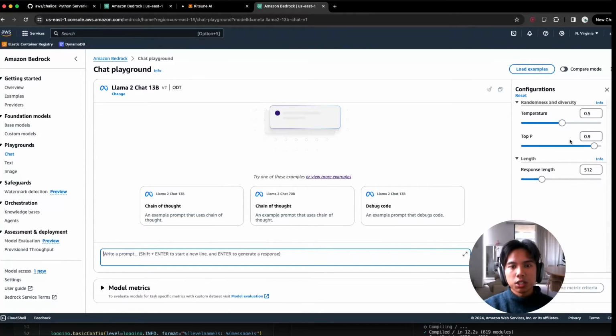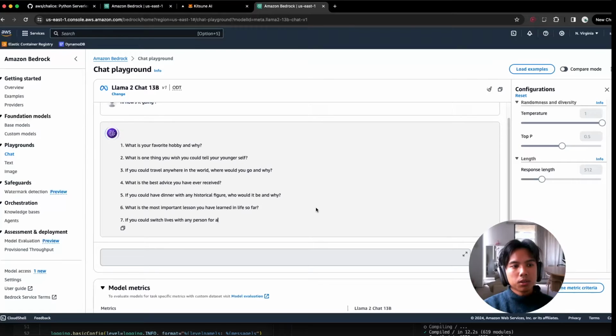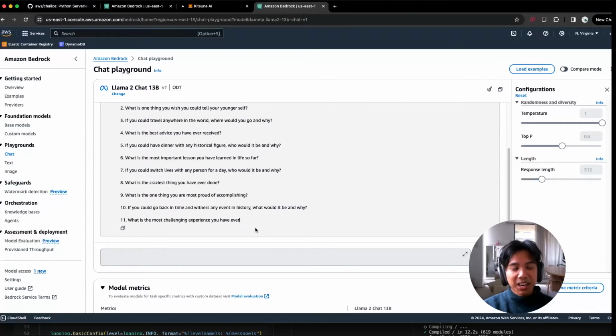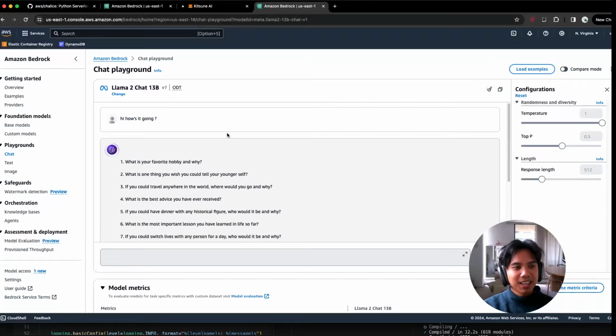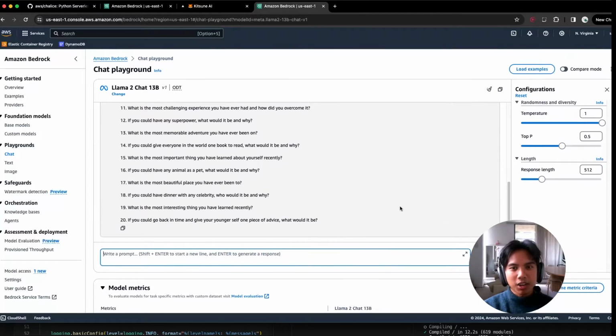And then we can start just with our default settings. So we'll set a high temperature to make it more random. We'll set a pretty normal p-value, and we'll just say, hi, how's it going? Let's get a response. So here you can see how the model reacts. Really verbose, pretty surprised by how much it's saying right now. But I guess it's because we set the temperature pretty high.